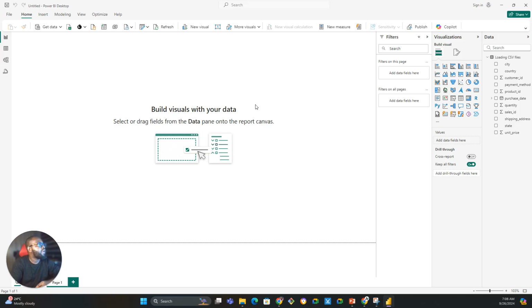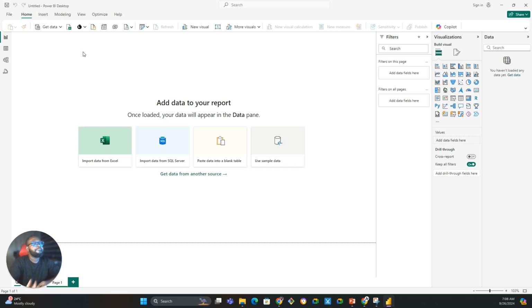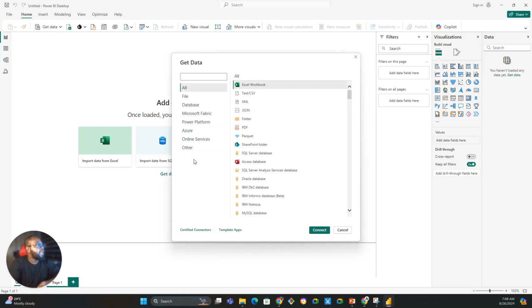So I'm going to just open my Power BI, and I had some work done here. I'm just going to take it down and delete it. So how do we import CSV files into Power BI? First, we need to use the get data feature. You already know that. So we're going to click on get data, and we have all these options. But before we start importing, we have to ensure that our CSV file is saved and accessible on our computer, and that it is correctly formatted. Ensure that there's no error in your CSV file and it opens well.